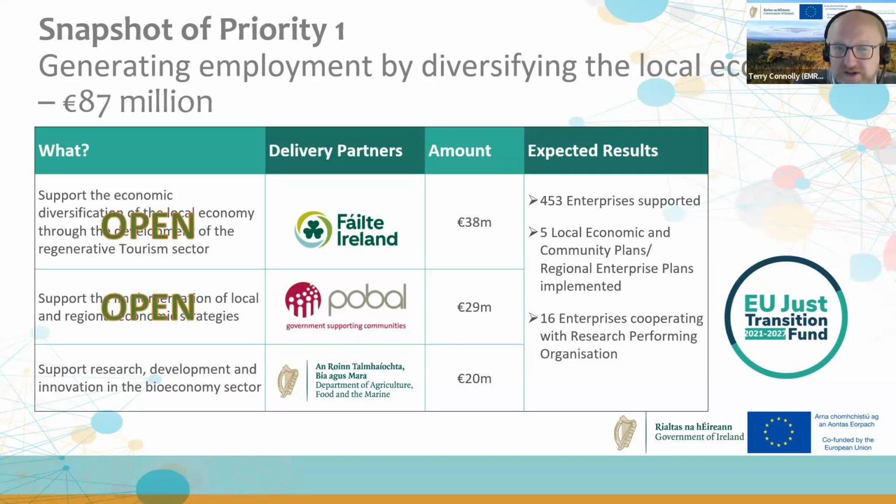Two of those are currently open. So the Fáilte Ireland scheme is open to not just SMEs. If you're a community group and you've some sort of tourism activity that you're thinking about, certainly the door is wide open to Fáilte Ireland at the moment. And then the Pobal scheme has opened the first tranche of funding for large scale projects. So you're looking at 200,000 to 1 million, and then up to 5 million euro for the REP projects.